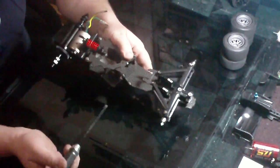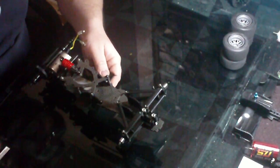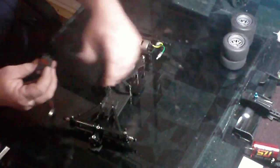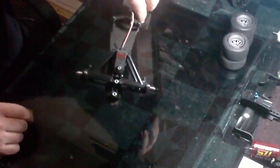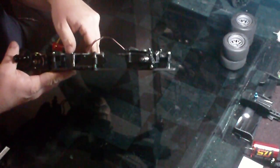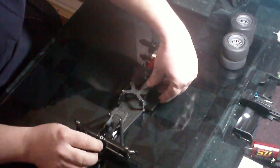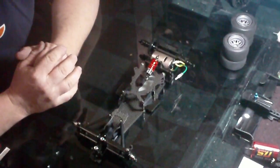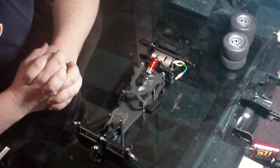So those are some preliminary things I'm trying to tune as well. And also the servo, I'll probably run it like this, the servo canted forward a little bit with the output shaft forward. I found that's probably the best way to run the car for this particular front end. So those are some things for starting out the outdoor season with, and hopefully we'll find out what happens.